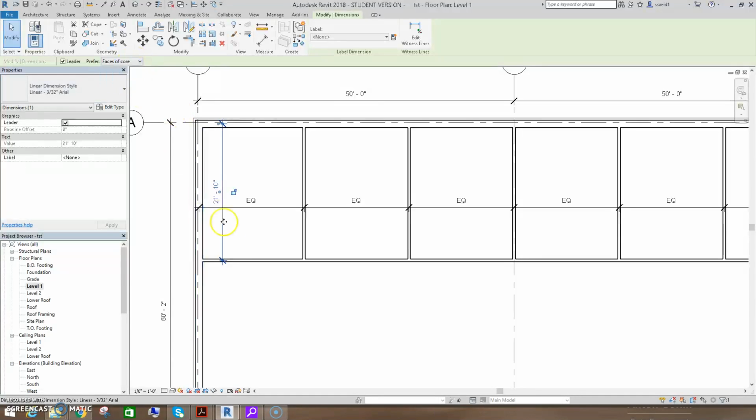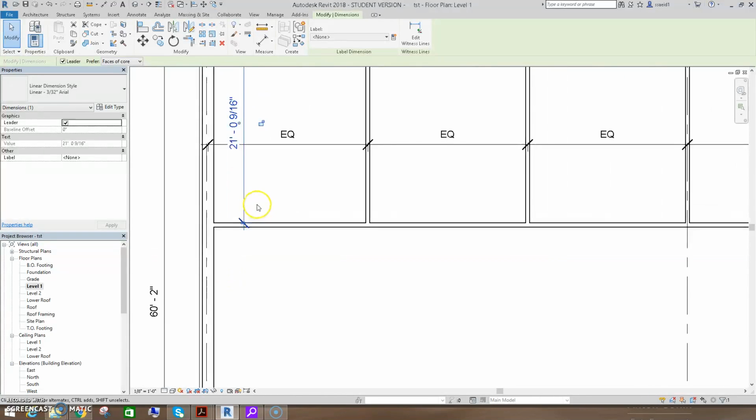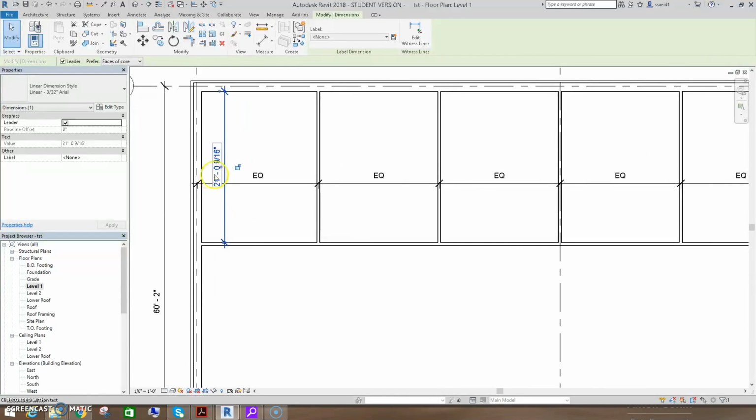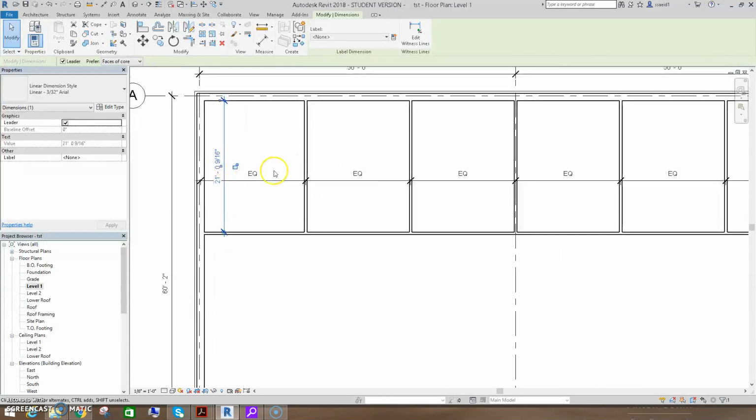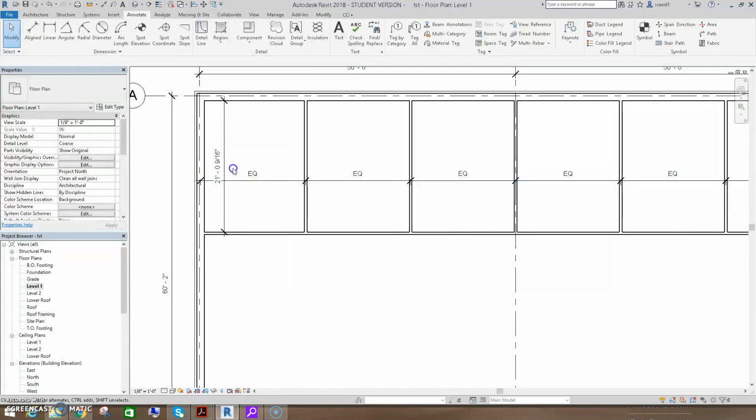It doesn't for some reason. Okay, click on this grip. There you go. But this is not something we were expecting. We have to change this to 22.